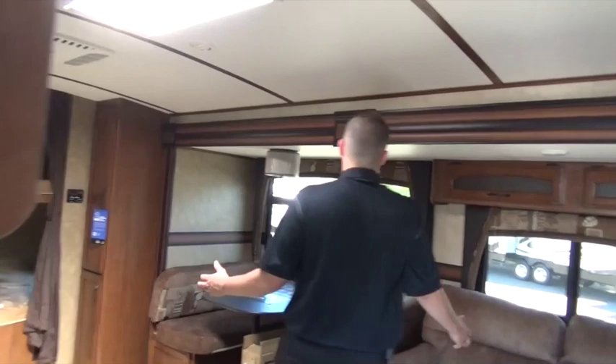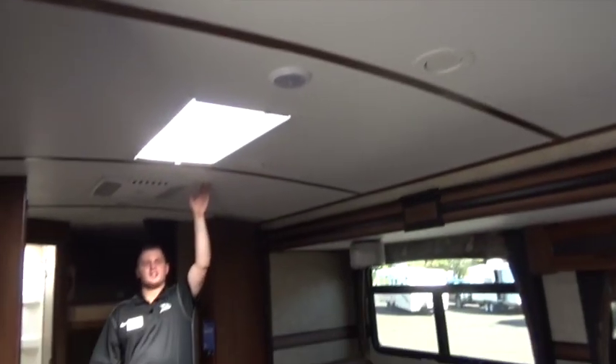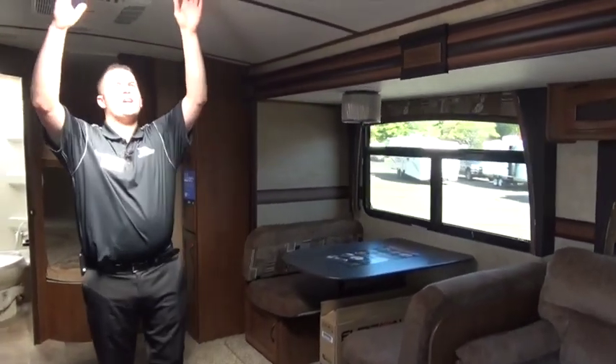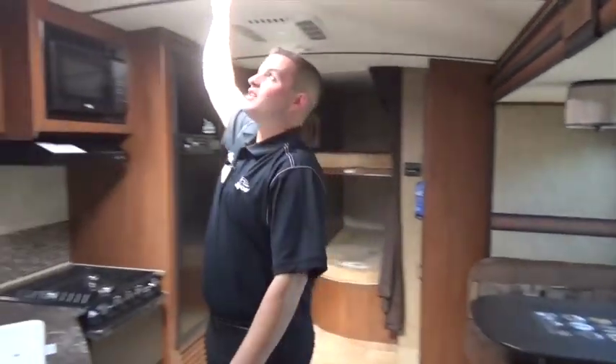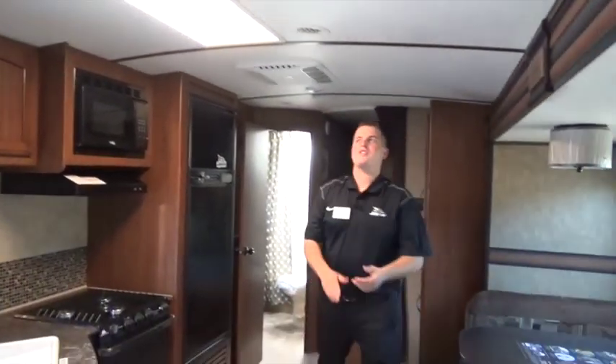28-foot camper, very spacious. Our roof system is a curved linear roof system, seven foot on center ceiling height. Makes it feel bigger on the inside with much more head height. Skylight in the kitchen area, closable with a nice little vent and a shower shade up top. Gives us good daylight coming in, but on those real bright days where we don't want it, we can close it off.